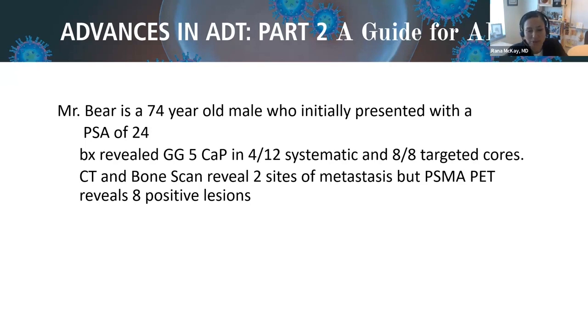So, I think it particularly comes into play when you're dealing with a situation where somebody's got an intact primary, where there's a benefit to radiation to the primary or surgery to the primary. Most of the data has been around radiation for low volume disease patients. I would use the bona fide conventional imaging for that, not necessarily PSMA PET. Yeah, I was going to say many of our tumor board discussions revolve around young, healthy, newly diagnosed, low volume metastatic disease. And is local therapy with surgery or radiation an option for these patients?